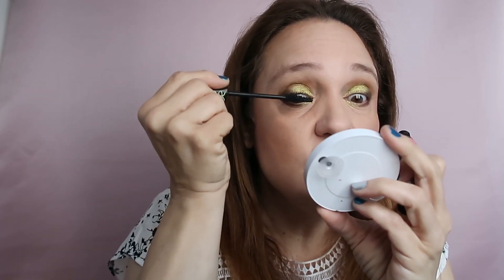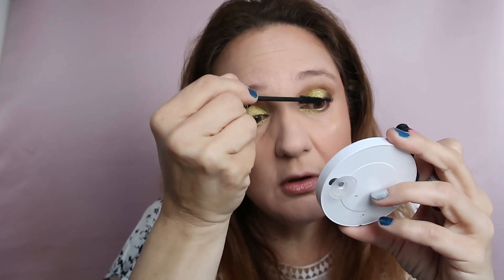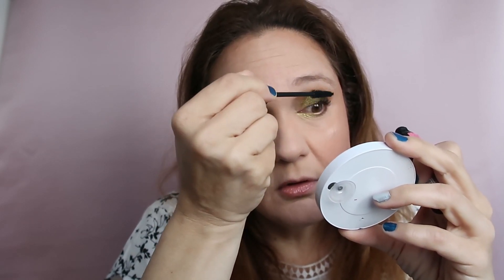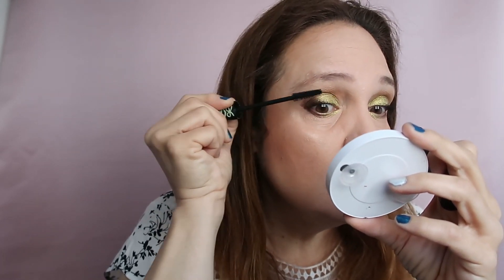Just coating my lashes, nothing special. Wow — looking close, this green is divine, it really is. Just finish with the mascara and I'll show you the final look, then I'm going to dash to work because I'm late. Just coated with a tiny bit of wiggle. I'm not applying on the lower lash line as it usually smears. This is the final look!